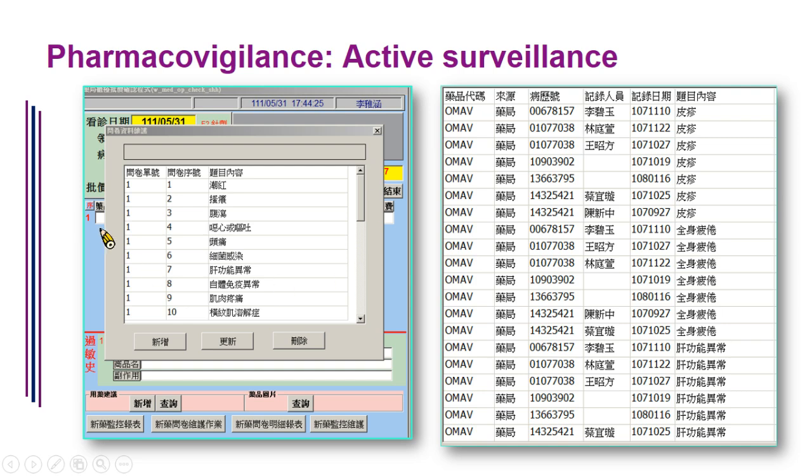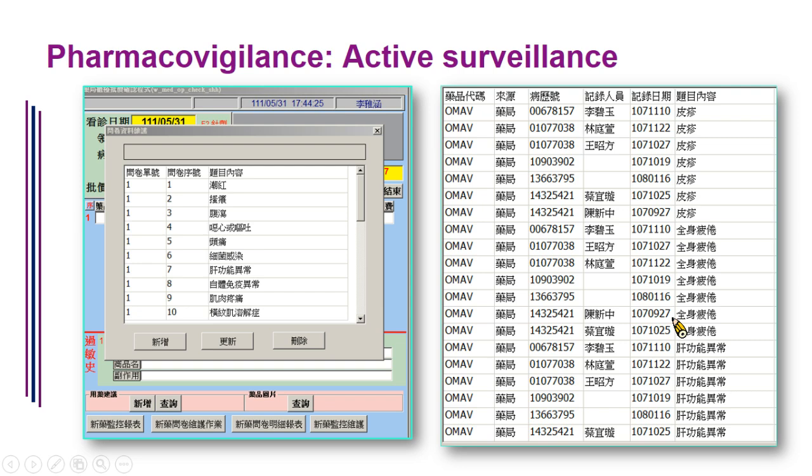After the pharmacist asks the patient, for example, Mrs. Alice, you have been using this drug for 2 months. Do you have any adverse reactions, such as headache? Do you ever have diarrhea or rash? They quickly document whatever the patient says, yes or no, and then save the data. And at the CPOE entry level, we can then see this documented as the report. By doing this, we are calling it active surveillance.